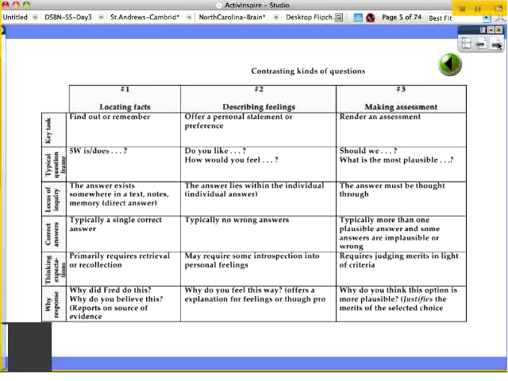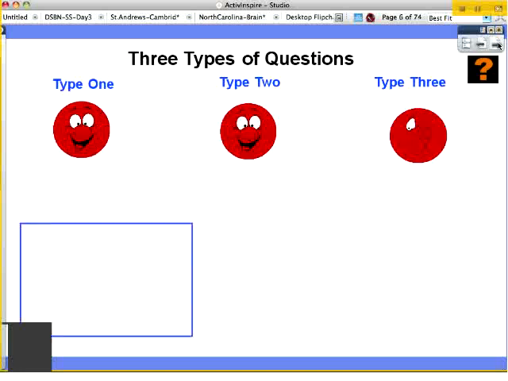But when we move to what we call a type three question, these are critical thinking questions where we ask the learner to make an assessment. So I want you to note there is a decision being made. But here, instead of the decision being how I feel about it, I have to use evidence and I would apply criteria to help me guide that. Again, there's more than a single answer, but there's not as big a range as in type two. Because here, the students have to be able to support with reasoning, and that reasoning is using criteria and using evidence to support. They would defend their answer.